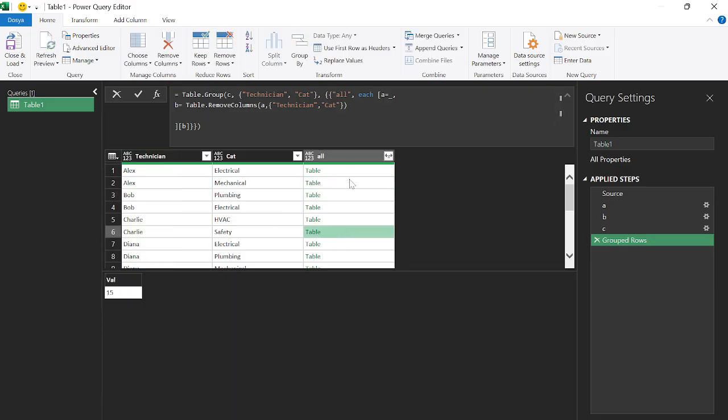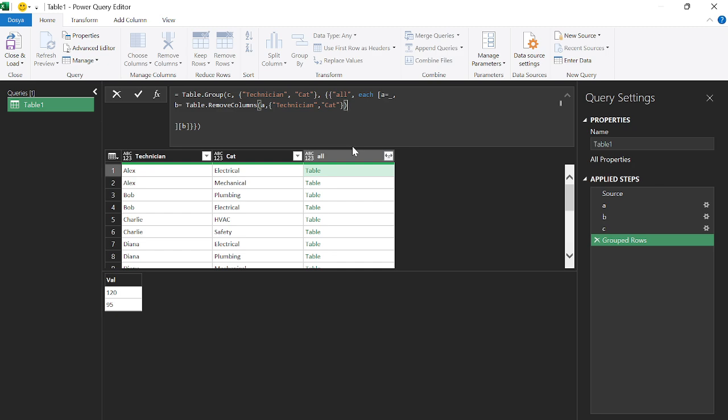I get the values, so I'm able to see the values of Alex Electrical, but I realize that those values are recognized as text by Power Query because they are on the left side of the column. So I cannot sum them. So let's try. I will turn these tables on each row, on the whole column, as a list.